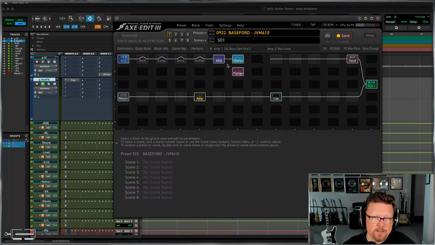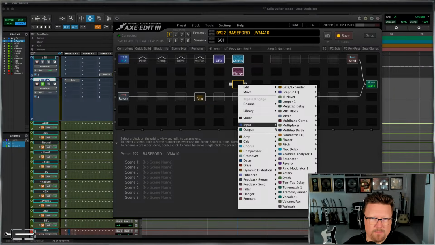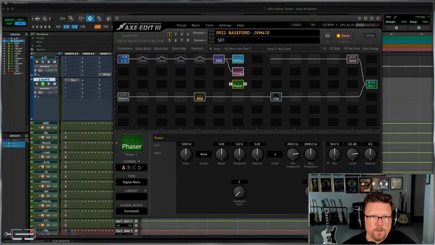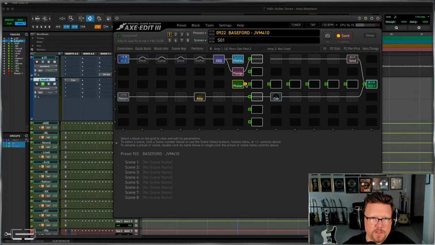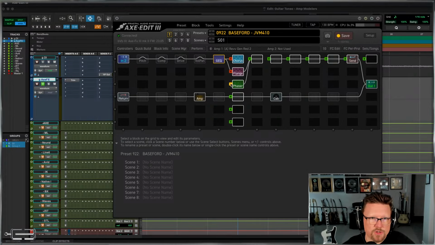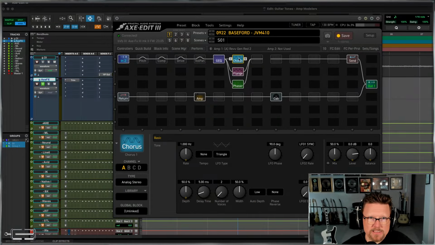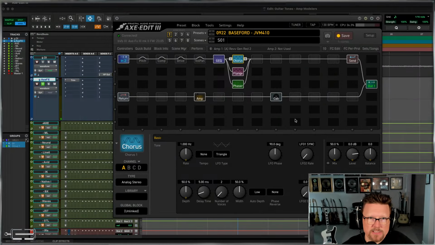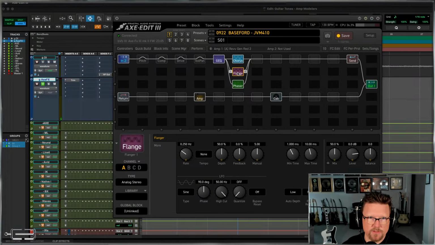But ultimately, I probably wouldn't run them all at the same time for the most part. But let's just do this as an alternate way of building it, just to show you guys. What you'd have to do if you do it this way is make sure you set your bypass state. Oh, why did that break? You'd have to make sure you set your bypass state on all of these to be mute, because you don't want them to keep going when they're off. You don't want it to double up on the sound.